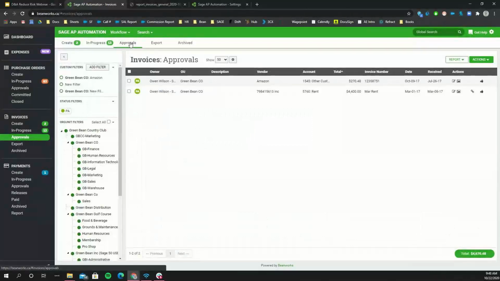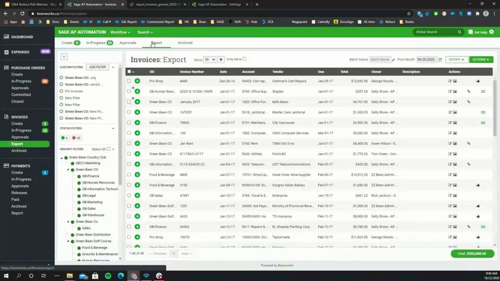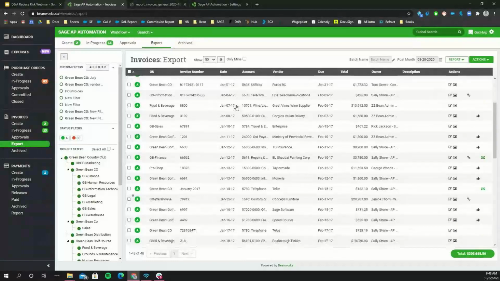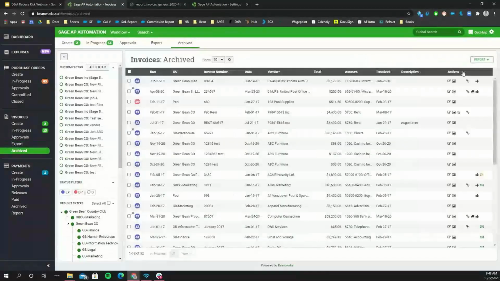So we can build out distinct approval channels at the expense level. So anytime an employee submits their expense report, it can go to their appropriate managers or someone from the finance team, whoever's going to be responsible for making sure that those expenses are legitimate. Similar process, we'll approve or reject the report. And they're going to then migrate to the export side of things, which is where we're going to do that final sync over, post it to the financial system. And then at the archive level is where you're going to have that historical filing cabinet of all the receipts that you've run through the system as well.